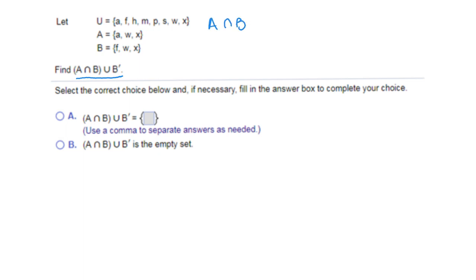So for A intersect B, I'm looking at set A and set B and finding out what is in common. They both have a W and they both have an X. So A intersect B is W, X. Now that wasn't too bad. The next thing we want to take a look at is to find the complement of B, or B complement.